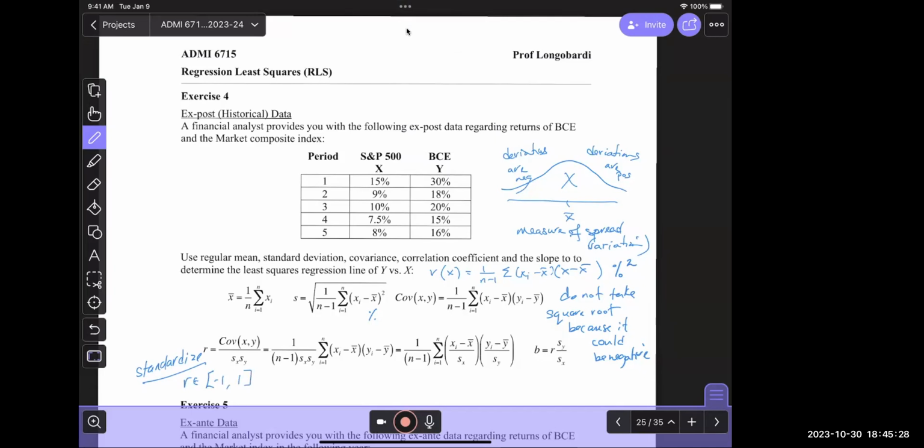Now I've written a bunch of formulas here, but they're all the same. This is just the covariance, which is a variation of the variance. And it divides by Sx and Sy. I can put it here, or I can write it like this. Now, when I look at this form of the correlation, it's a little more good for illustration.